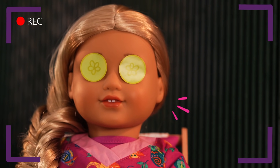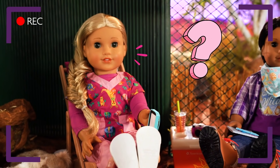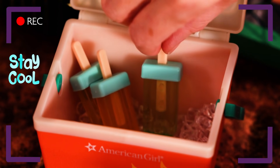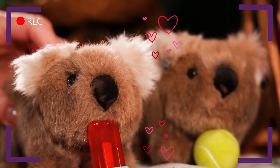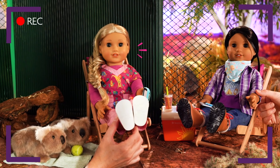I'm feeling pampered from head to paw! 100% agree! What are the ways you like to show your pets and yourself some extra love? Okay, who wants a Petsicle? Thanks for hanging with Alexis, Daisy, Boomer, and me for our self-care Sunday! I will be back with more fun from the wild! Till then, I'm Kira Bailey signing off from the bush!